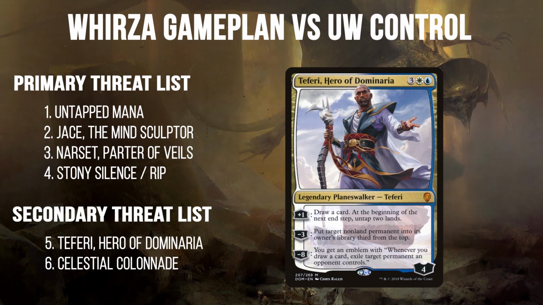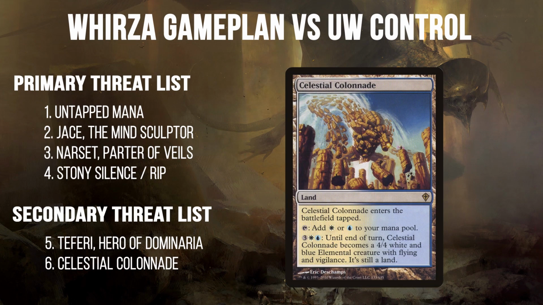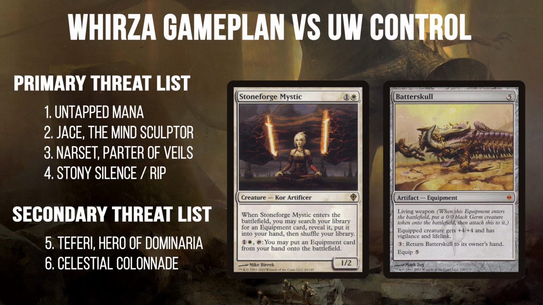Secondarily, Teferi, Hero of Dominaria, big Teferi, amazing card that will win the game, but just not quite as scary as the others are to a Whirza player. Not a knock on Teferi, just saying how much better the other cards are. Celestial Colonnade still does its thing as the game goes on long enough, still needs to be accounted for. I'll note that I didn't even include Stoneforge or Batterskull here. While it technically is a threat, it's more of a relief than anything to see this from a Whirza player's perspective. It truly is that ineffective in the matchup.